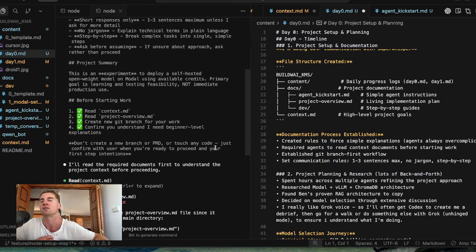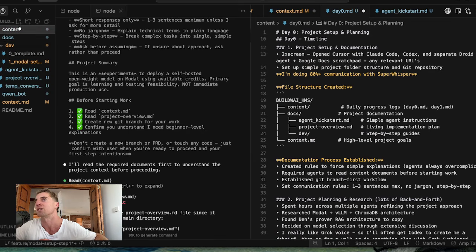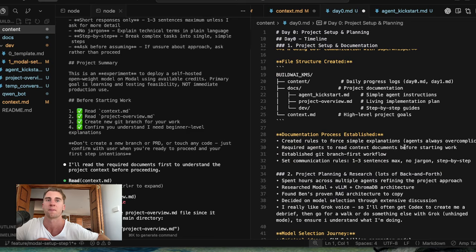Okay, great. So when I started, we set up this project structure that you can see here. This is just content that I want to share for the build in public situation. Documentation, which includes the kickstart document, project overview, which is the kind of living, breathing steps of the entire process from top to bottom. And then in dev, that's where I have the actual PRD templates that are being created. This is where the agents are going to create the PRD, and we're going to go back and forth multiple times for each of the steps.